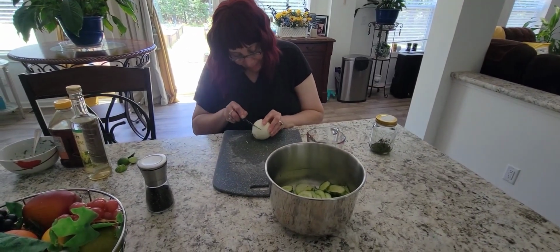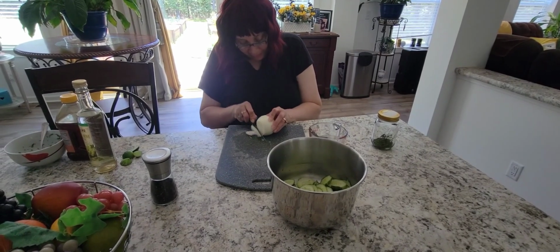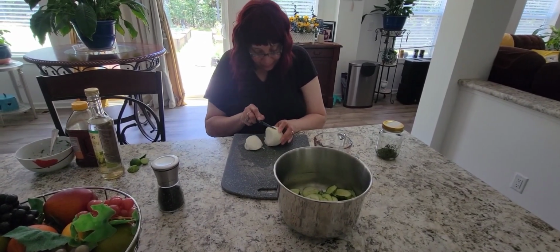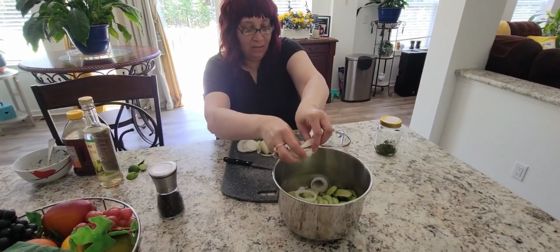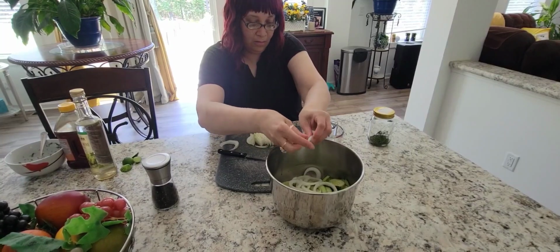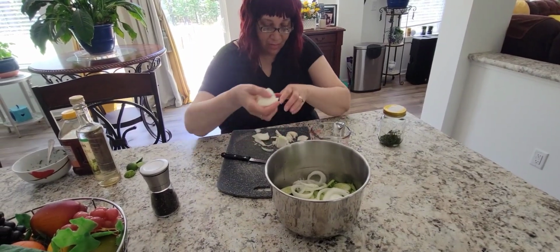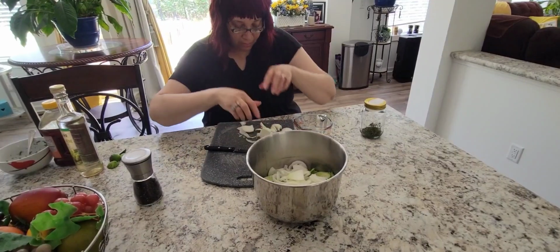So now I'm going to finally start slicing this onion very thin slices. And then after this, I will put it into the bowl. Now I'm taking the sliced onion and breaking it apart and throwing it into the bowl with the cucumbers, because you don't want to bite into a whole chunk of an onion. But I'm just throwing them in one by one, circle by circle, and breaking it up.